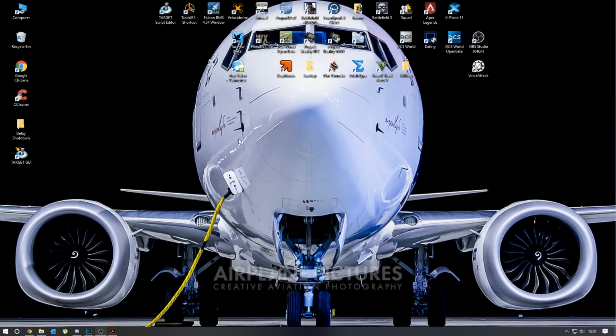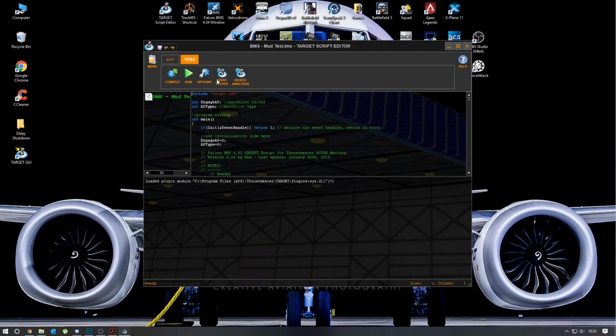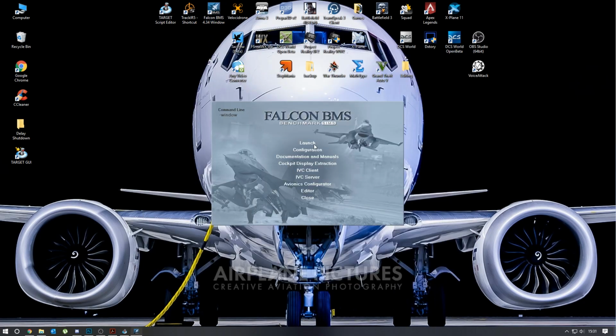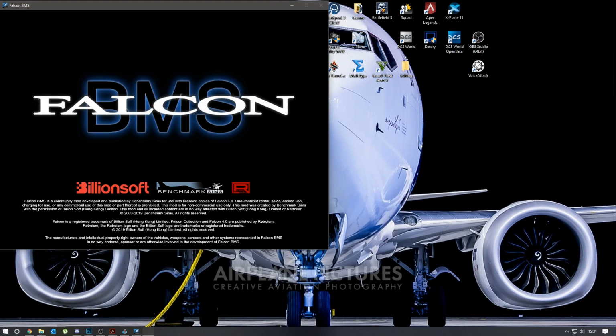I'm going to open it up here real quick. Let me start this so I don't mess it up. I don't need that. That's my TrackIR. I need this. I'm going to run it. So it's ran. Press window. Launch. So I have it as windowed because it's a lot easier. I have 3 screens, so it's a lot easier to not have it in full screen mode. So I can have my left and right screen showing something else, or control tab out of it, or alt tab out of it. Have my mouse go somewhere else.